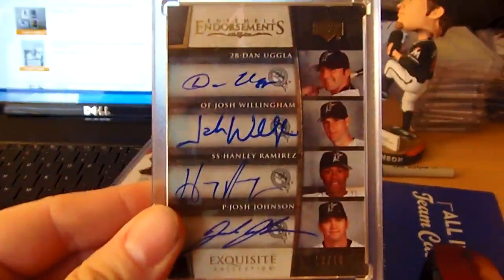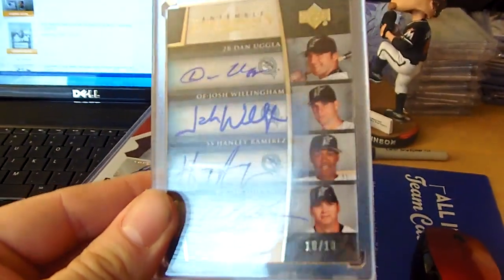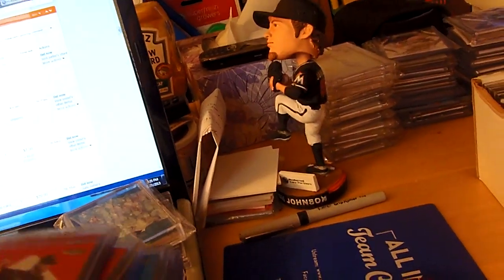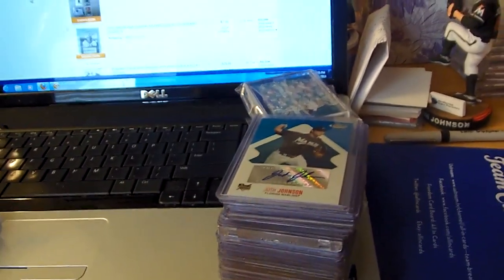I got this one, I think, last summer. Uggla, Willingham, Hanley, Josh, 10 of 10. Here comes, this is all Finest. These are all Finest, regular. 2, 4, 7 of them, at least in this pile. The refractor, I think regular's the 964, the SPR.